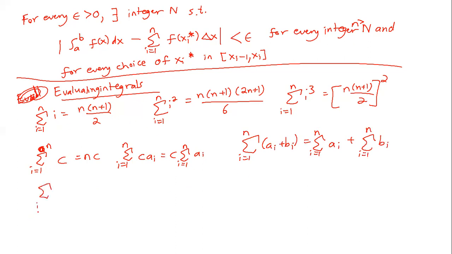And then finally, this last one is the last one I wrote down that's true about sums. It's equal to the sum from i equals 1 to n of a_i minus the sum from i equals 1 to n of b_i. So if anyone wanted to prove any of these, they could, of course, actually write out these sums and demonstrate that these things were true.